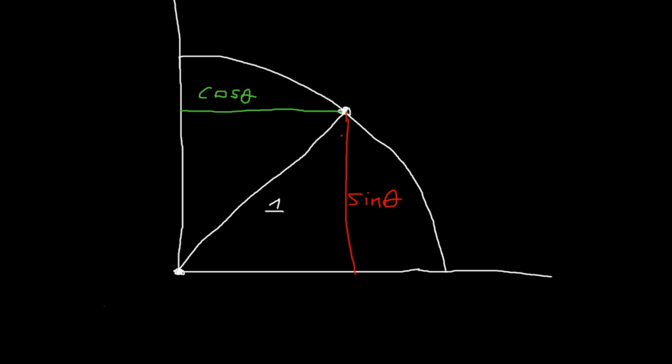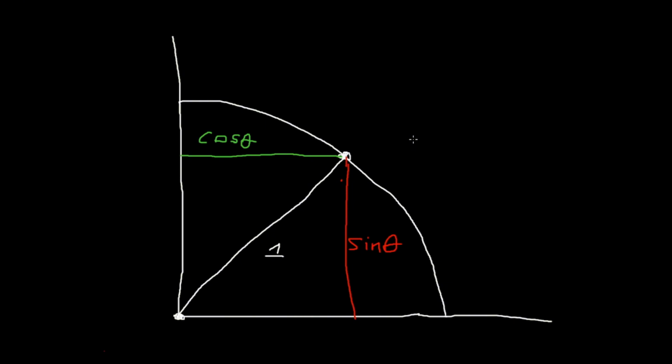Next, where's tangent? So tangent is a little bit more tricky to visualize. Let's say we draw a tangent line to this point, and it's going to go like this, and it's in yellow. Now this yellow line is actually tangent, and it crosses the x-axis, or it touches it. So this yellow line is actually tangent. Now why?